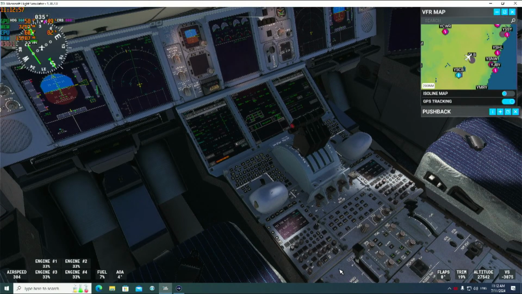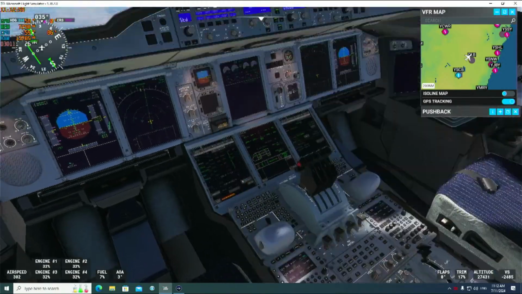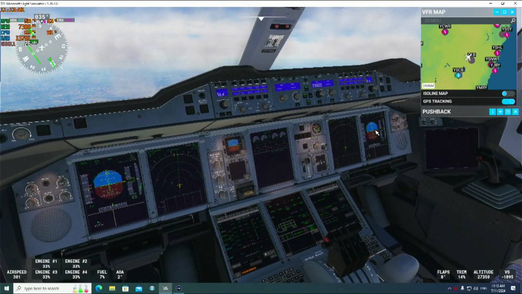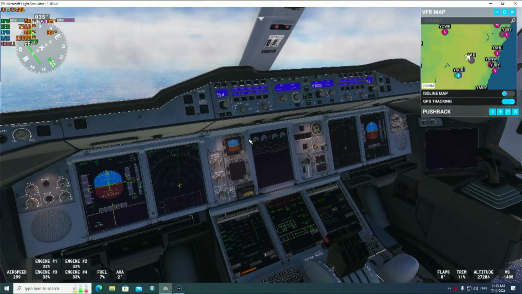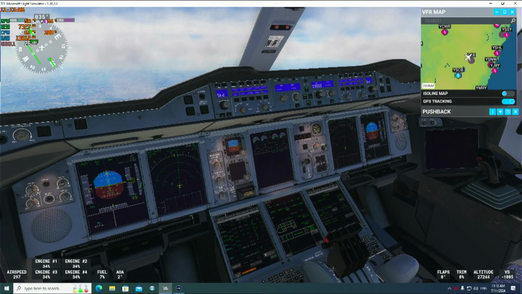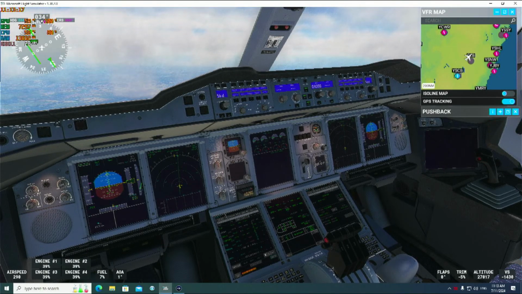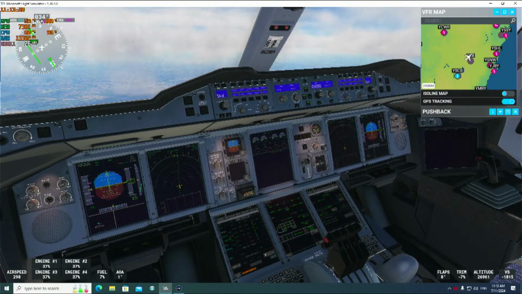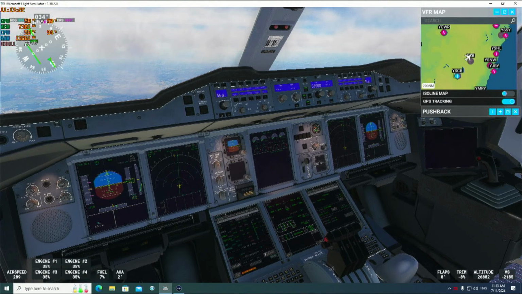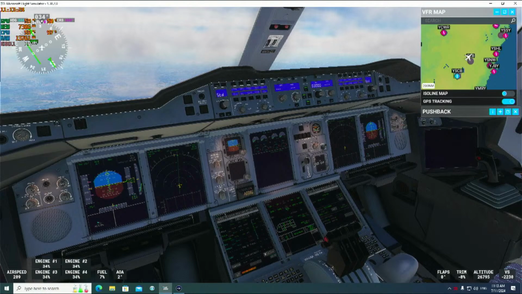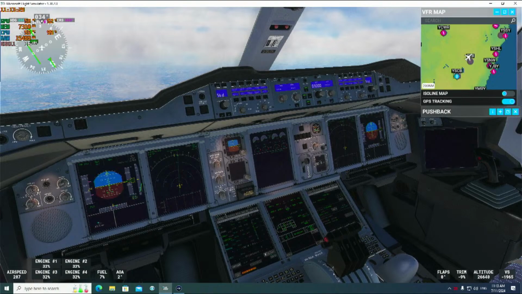This is why I always just do a selected descent for my actual top of descent. If it looks like we're not going to make it, I'll do a selected descent instead, and then we'll just go zooming all the way down. If it looks like we might realistically make the descent, then I'll do that. That's probably better. Well, I mean, we're looking like we're just kind of on our dot. I don't think it's called the green dot, because the green dot's actually something else. But yeah.